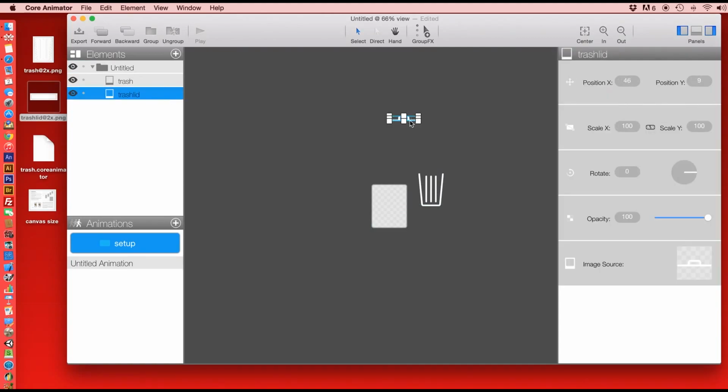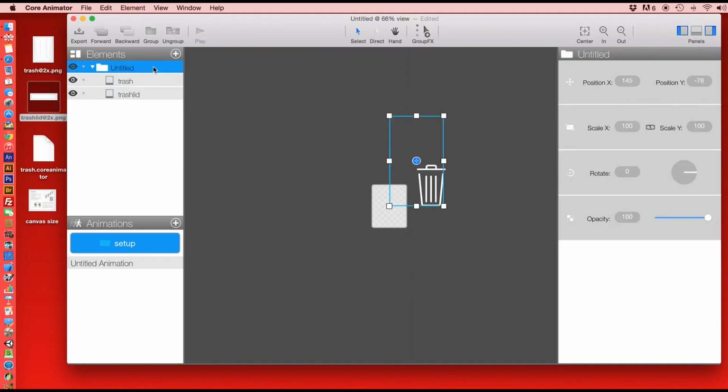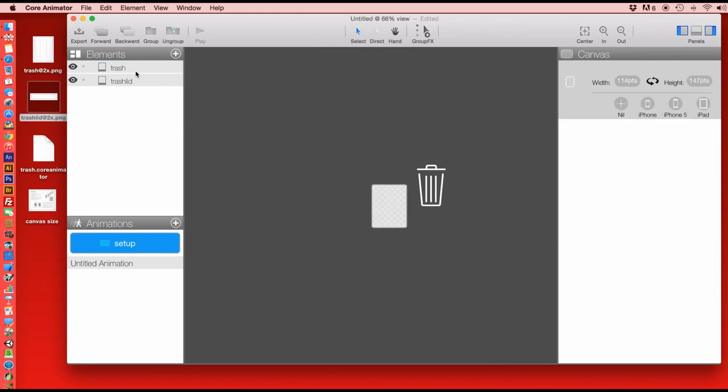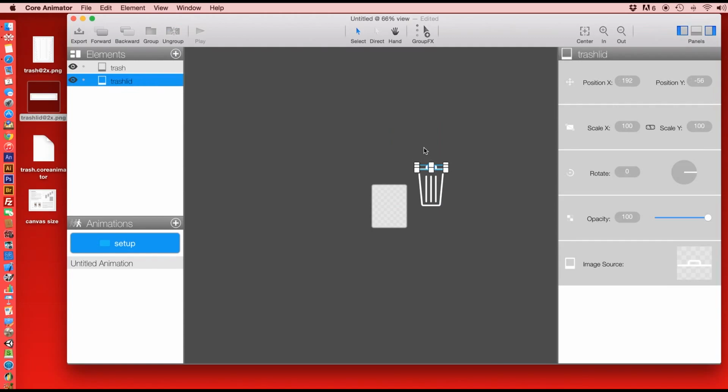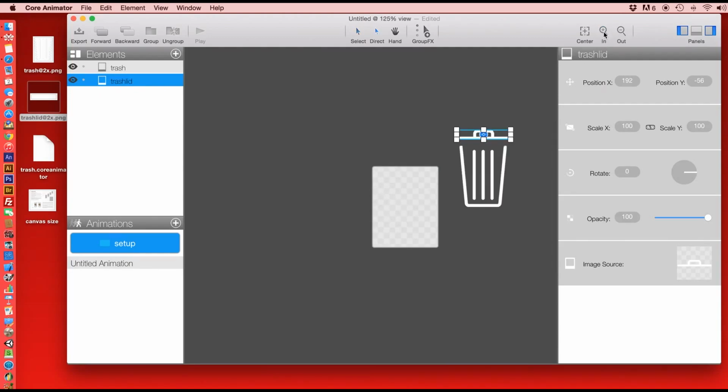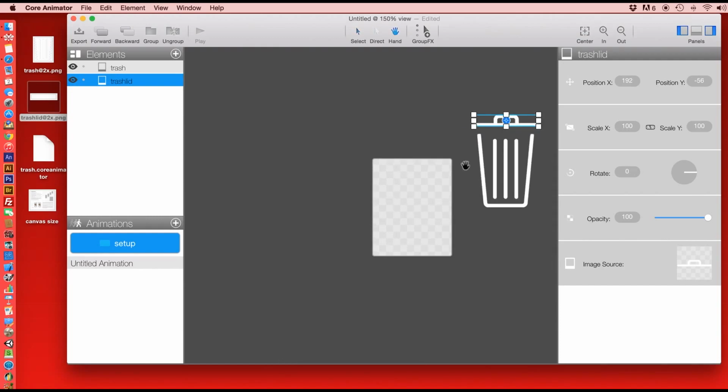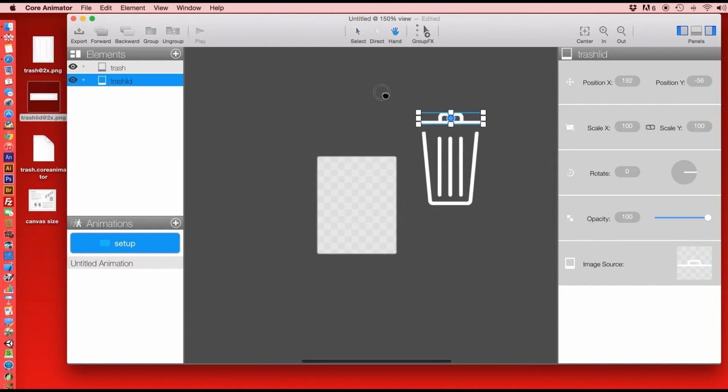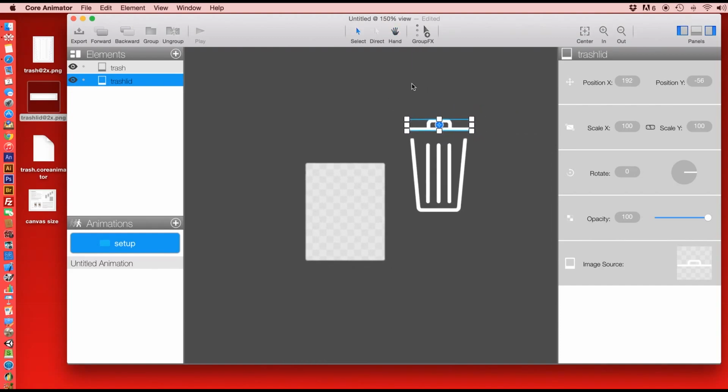So now if I want to move the trash lid down closer, my overarching group is always going to have this original bounding box. So I don't really want that. I'm going to go ahead and ungroup it and get those closer together where I want them to be before I actually group them. Now we can zoom in. You can use Command plus, or you can use these up here, Command plus and minus, or Command 0 to center it. You can hold the space bar for a temporary hand tool, or if you have a magic mouse, you can probably just scroll around just fine.